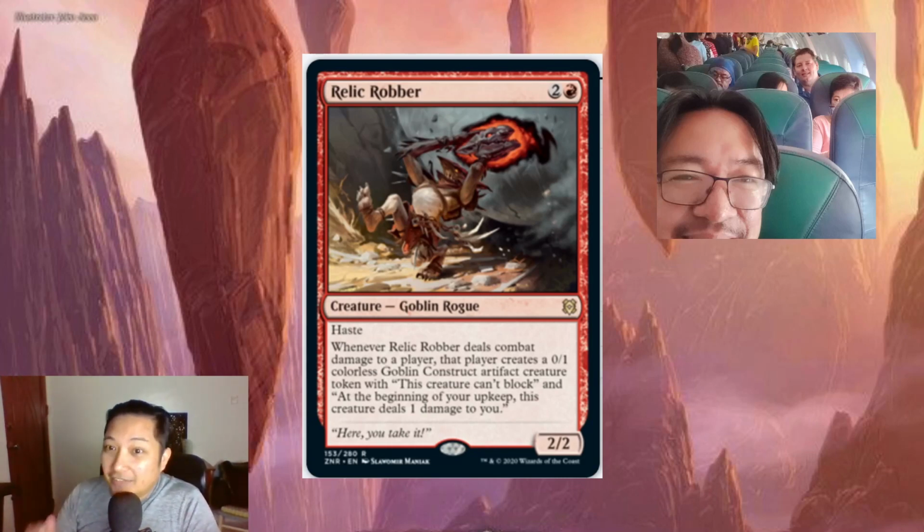So, Relic Robber is a creature Goblin Rogue with 2/2, with 2 colorless mana and 1 red. And it has haste, and it says whenever Relic Robber deals combat damage to a player, that player creates a 0/1 colorless Goblin Construct artifact creature token. This creature can block, and at the beginning of your upkeep, this creature deals 1 damage to you. So many lines, Sus. What do you think of Relic Robber?